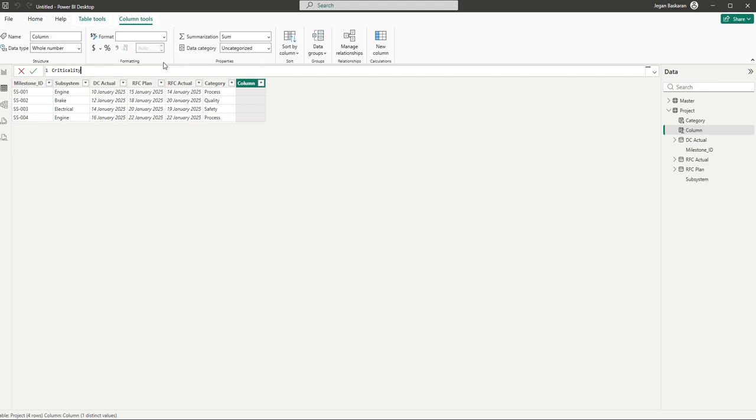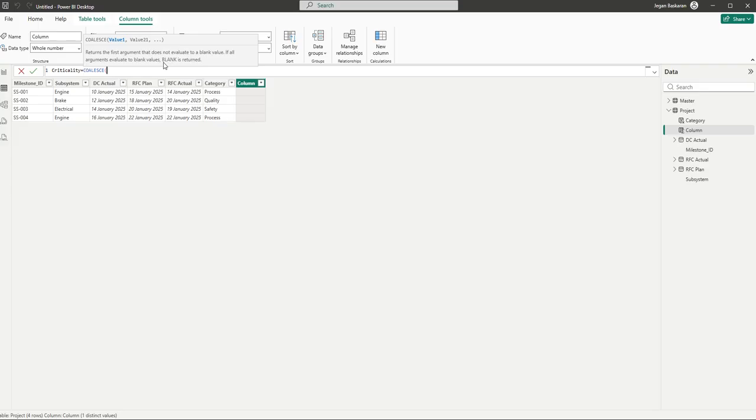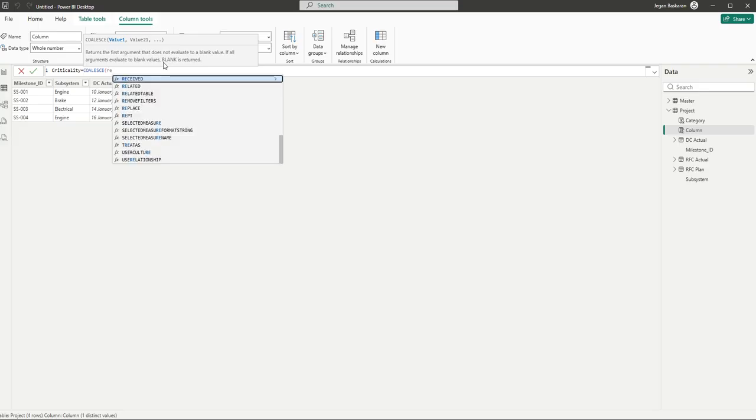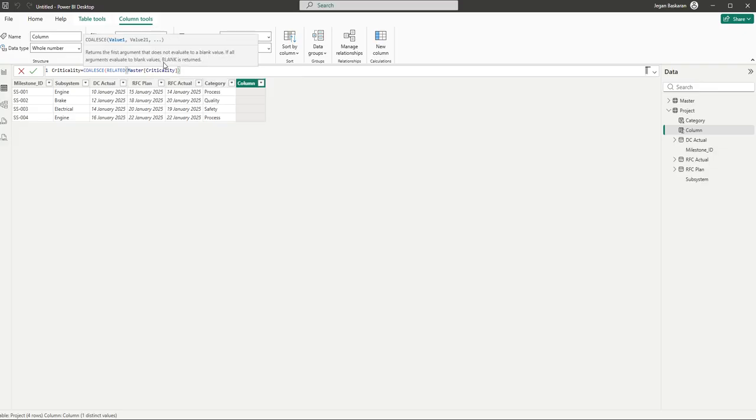So for criticality, you do the same: COALESCE, RELATED criticality, close it, and you give some default value like No or 0. So it's created accordingly.